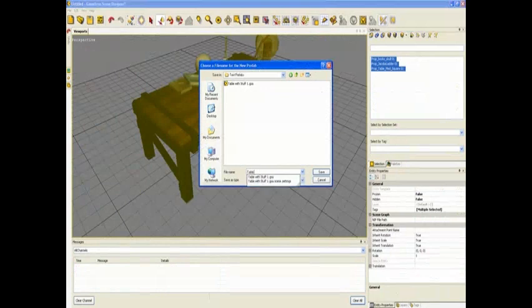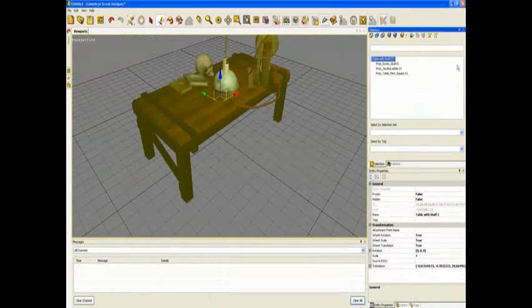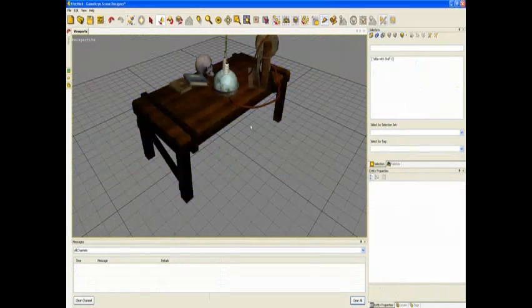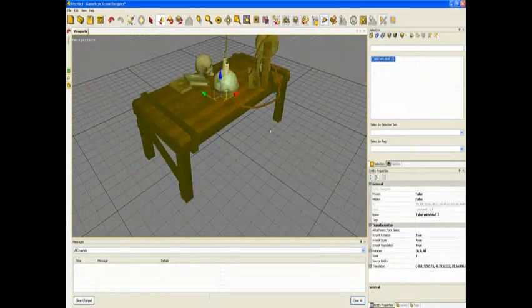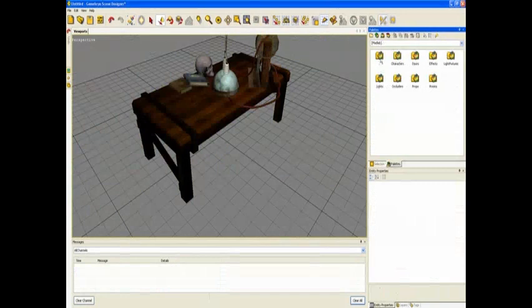and it's going to prompt me, do I want to replace all of the entities in this scene with an instance of the new prefab? In many cases this is exactly what I want to do. So I'm going to click yes, and now notice I've got a prefab in my scene here called Table with Stuff 2, and it acts just like any other prefab. And I now have a new item in my prefabs palette. If I look over here, that's now Table with Stuff 2, so I can go in and instance additional copies of this throughout my scene.